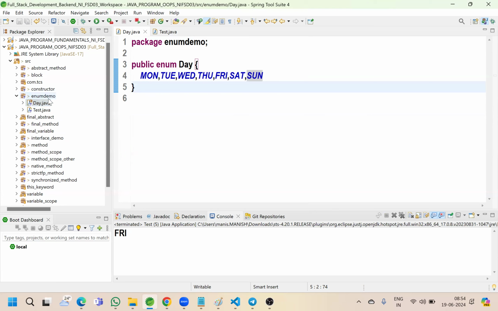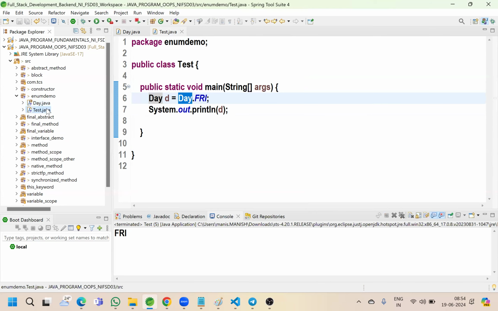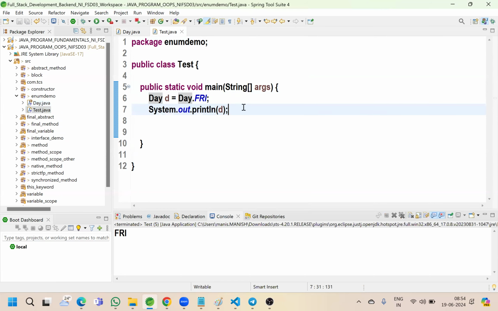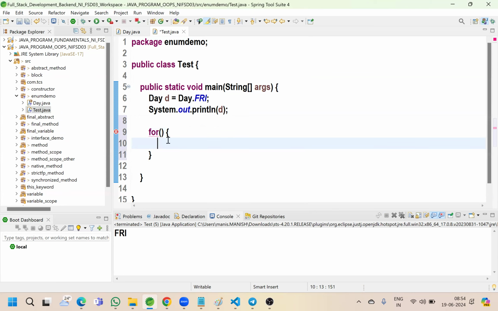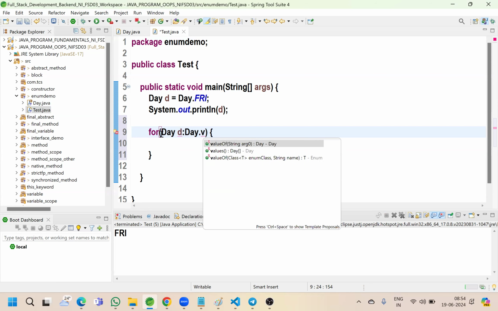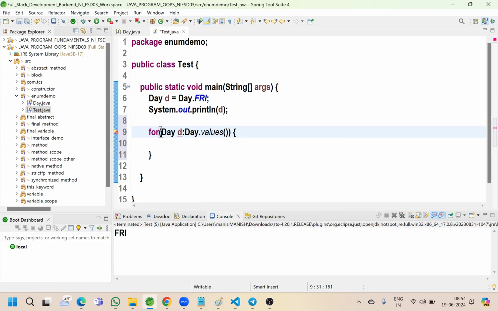We can take all the values of the enum and apply a for loop, so we can see all the constants. We provide the values, and we get all the enum constants in the form of an array.